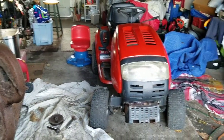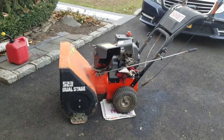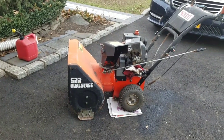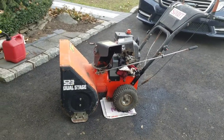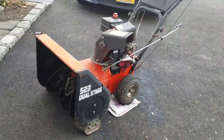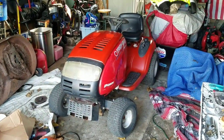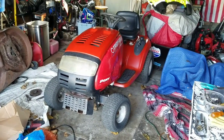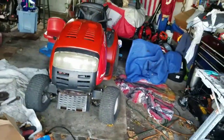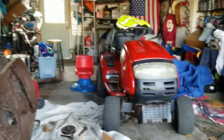So we got that taken care of. Got another tractor in the backyard. Started this baby up. I'll mess with the auger and the fuel leak and the oil breather. I'll mess with all that stuff on another day. But today we just basically got this for free, and a Murray tractor for free. Installed my engine cover for free, and I did have to pay $33 for that side panel, but it's completing my tractor. I gotta complete it. I didn't want to spend any money, but sometimes you just gotta do what you gotta do, right?